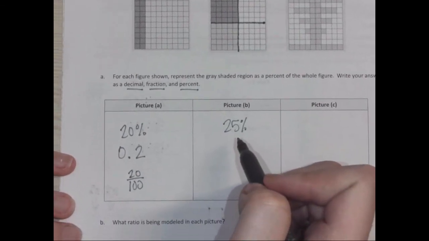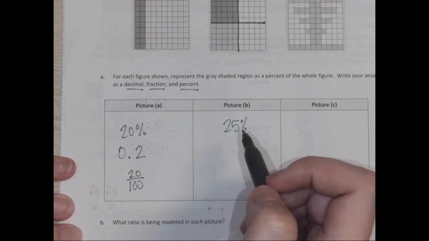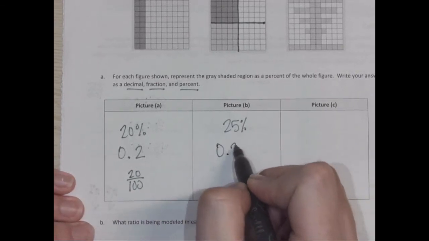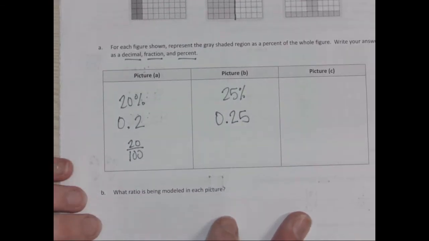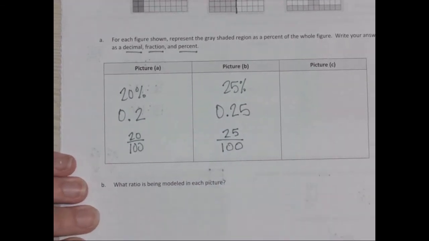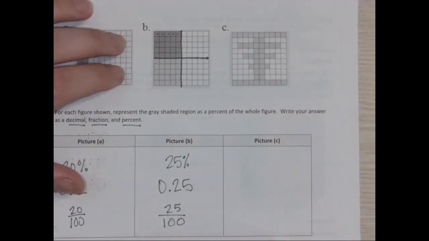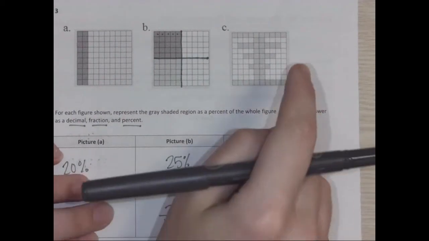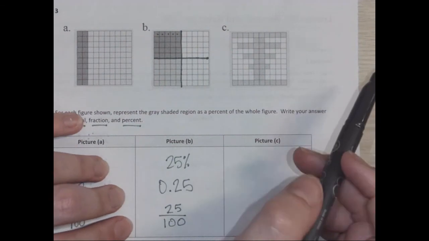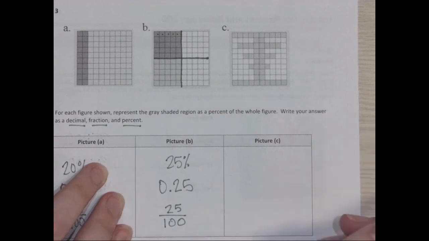Okay, so how can I write this as a decimal? Tony? 0.25. And how can I write that as a fraction, Adriana? Nice. Okay, now the last one looks a little crazy. Let's do this one together. It's important when you have shaded parts that aren't a full row or column that you make sure and mark it some way so you don't double count the shaded boxes or whatever boxes you're trying to count.